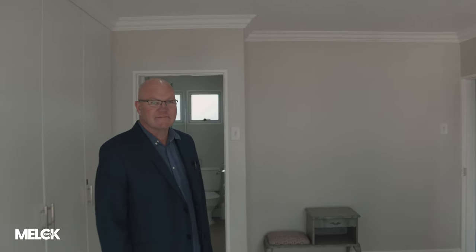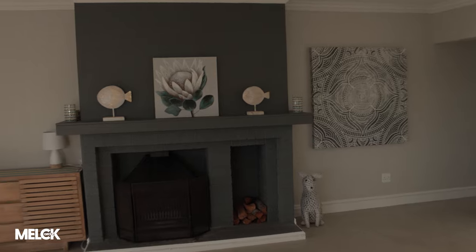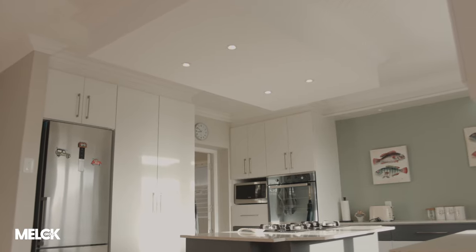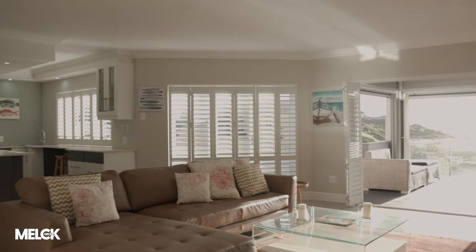One of the things about this main bedroom is it also has a little en-suite bathroom. Beachfront is at a premium, so people spend more time building bigger rooms and bigger living rooms than bigger bathrooms. Thank you so much for watching. If you have a beautiful property in the Jeffreys Bay area and you'd like us to showcase it as well, we would love to — the contact details are at the bottom, so give us a call. Thank you so much for allowing us to showcase your beautiful property, and thank you for everyone involved. We'll see you again soon.